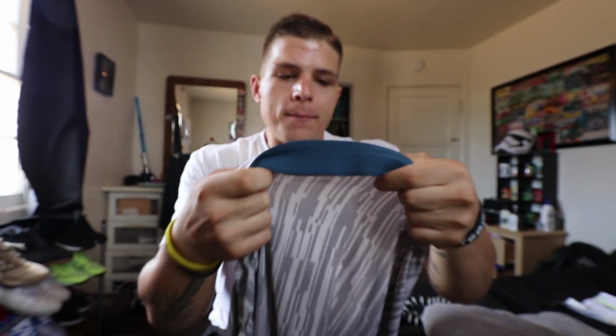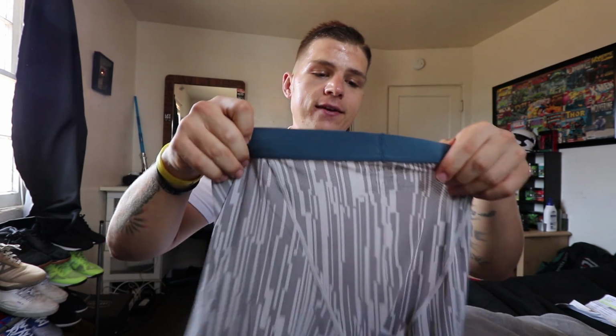A lot of you guys know, if you saw my last compression clothing and loose skin video, I wore these Reebok boxers. I think these are great, and they work really well. They're pretty long, not as long as a pair of thieves, but the only thing is the material. It's great, but it's not as breathable as the stuff Pair of Thieves uses. With Pair of Thieves, you could probably almost see right through it, and they don't stay as sweaty. These Reebok ones would just stay wet and sweaty. These don't stay sweaty for very long. Obviously they get sweaty, but they work really, really well.